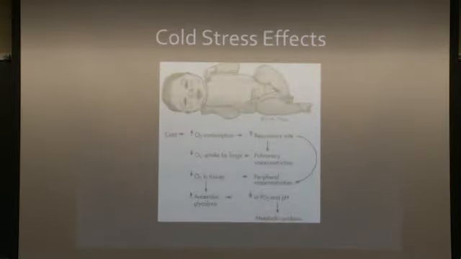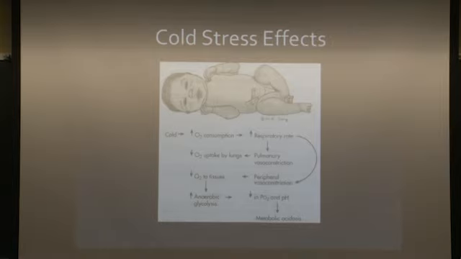Cold stress places demands on metabolic and physiologic function in newborns. Oxygen consumption and energy are diverted from maintaining normal brain and cardiac function and growth to thermogenesis for survival. If oxygen levels diminish, vasoconstriction follows, affecting pulmonary perfusion. PO2 decreases and blood pH drops. Basal metabolic rate increases, and if cold stress lasts for an extended period, anaerobic glycolysis occurs, increasing production of acids, and that leads to metabolic acidosis.